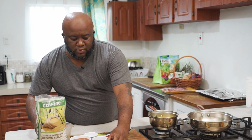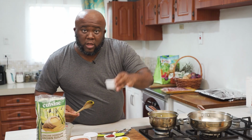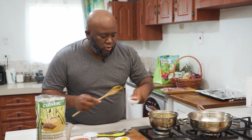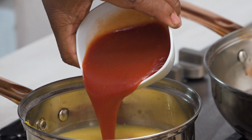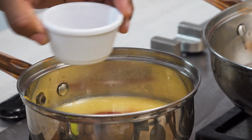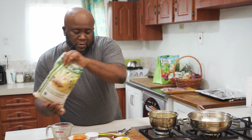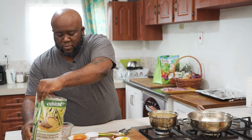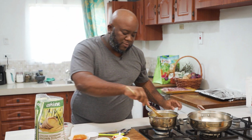Added to that, a little bit of mustard, a little Worcester sauce, tomato puree, a little ketchup, a little black pepper, some salt, some sugar, brown sugar, and the special Trini flavor, bay leaves.